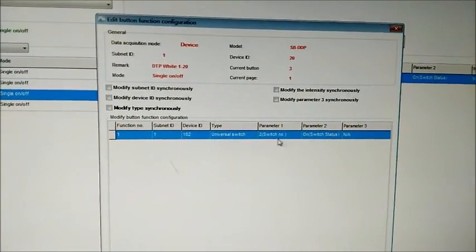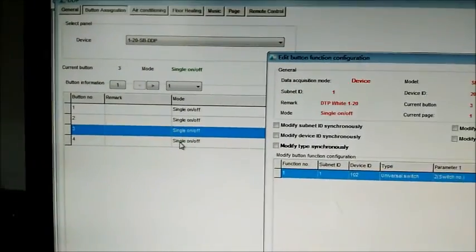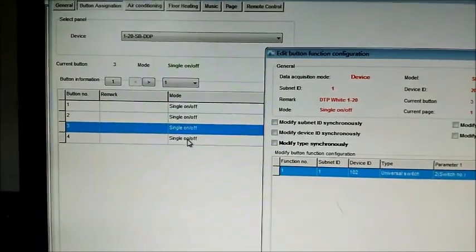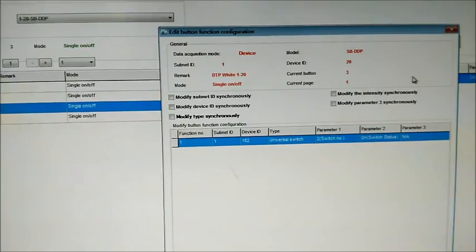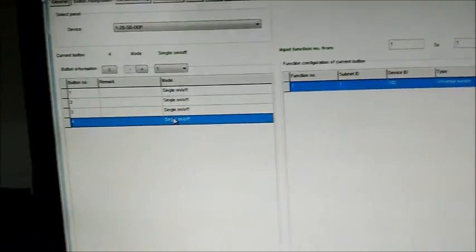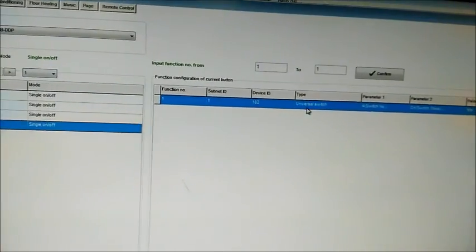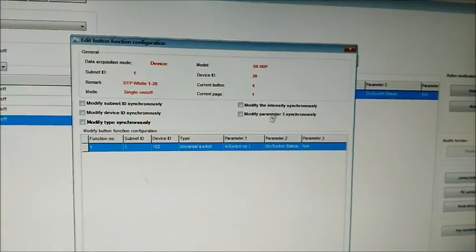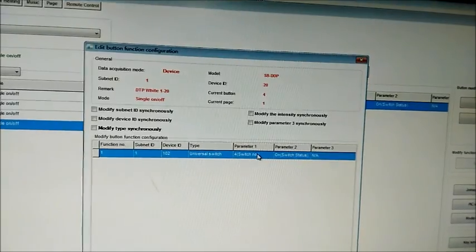So you just need to remember which universal switch number you are using here. And this is number 4.